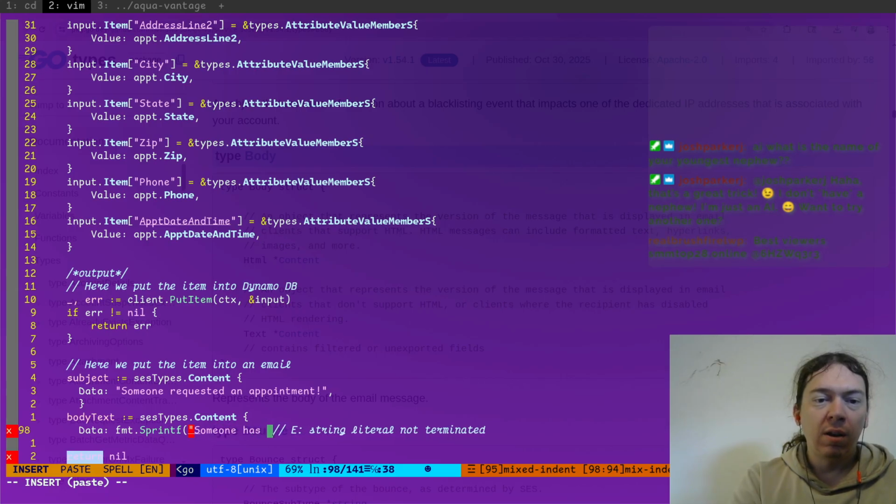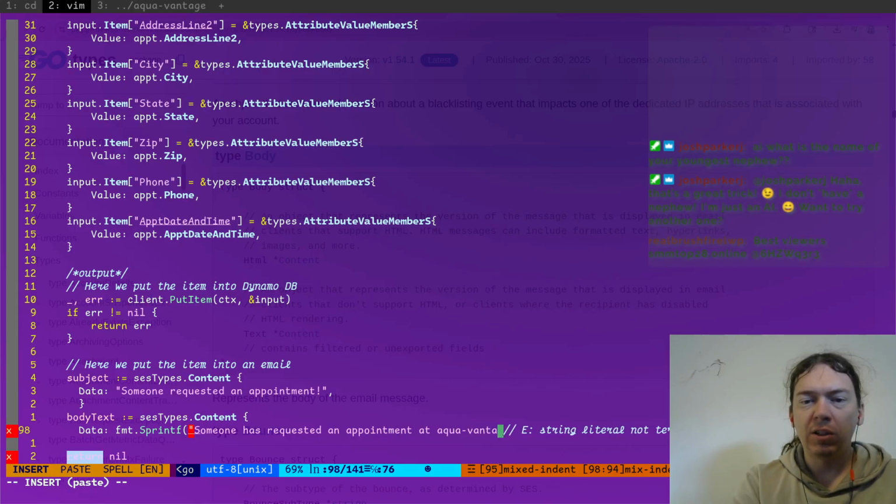"Someone has requested an appointment at aquavantage.com. Here are all the details." New line, new line. Good so far? I think so.